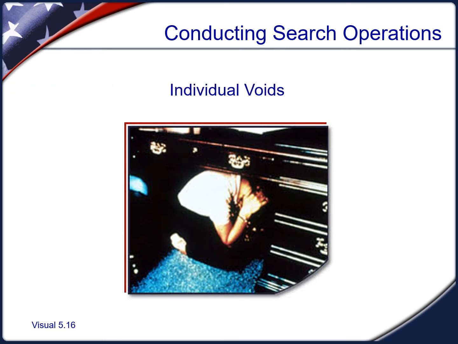While doing your search and rescue operations, you also want to make sure that you look for individual voids. An individual void is some place where a kid or a person might go to feel safe. The picture shown is a person that hid underneath a desk in a possible earthquake or tornado. They went underneath something that was heavy to help protect them. So under a desk would be a good place to look, inside of a bathtub, closets, small rooms, things like that. Those are places where people can hide, and hopefully they can survive whatever the emergency is.